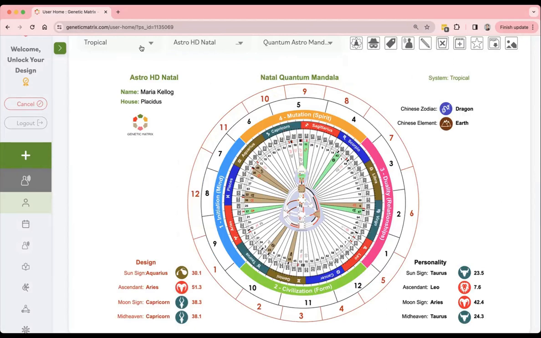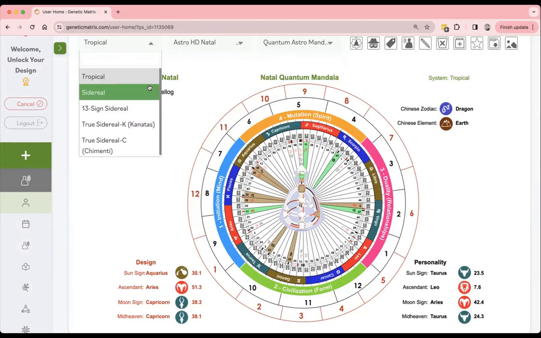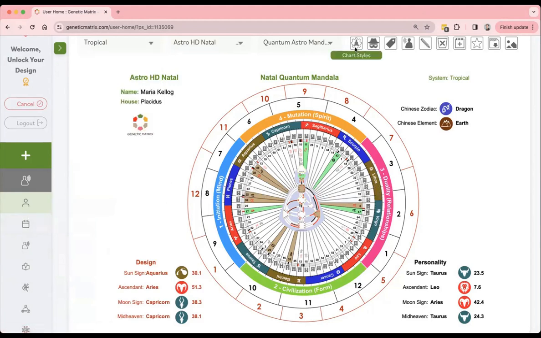And you could, of course, even go and play with the sidereal calendar and all that. But really, we use the tropical. We use Placidus, which is in settings on the first page where you're going to be able to choose the house system. We do like Placidus. And then here you can actually change the chart styles. That's quite new as well. It doesn't really matter, the styles, right? You can see the aura and things like that. But with what I just showed you, you have more than enough.